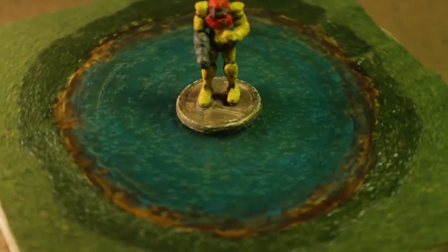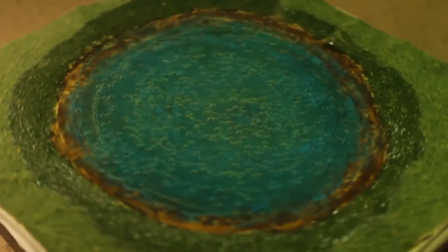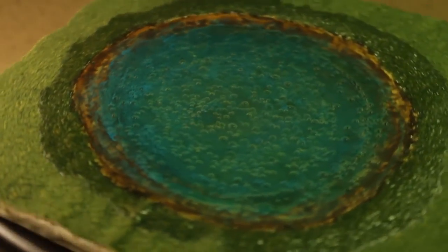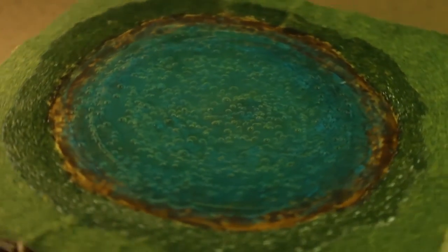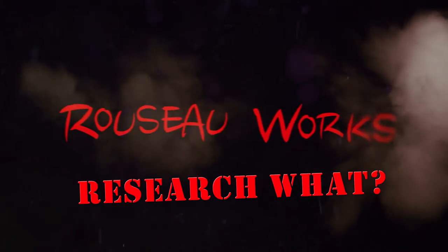So in my opinion, sure, yeah, you might want to use it. It might be useful. But not for this. Maybe for, I don't know, a magical well, or just a small puddle, some slime or something. For this though, I should probably find something else. You know what that means? More research.